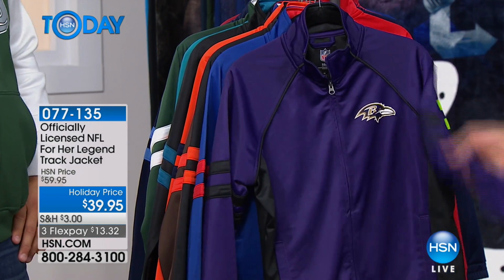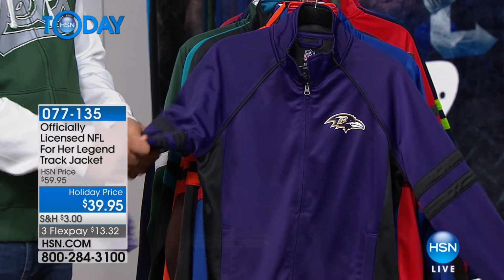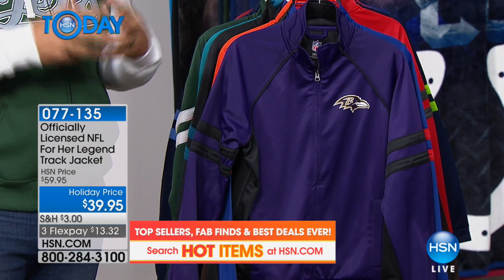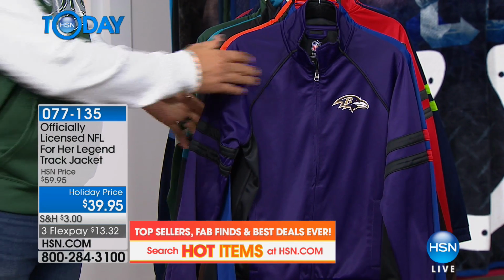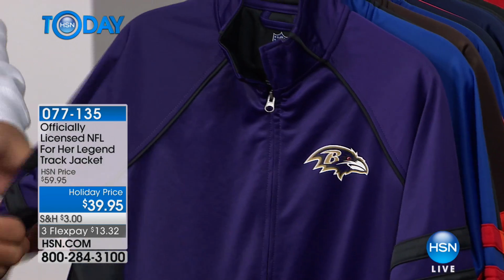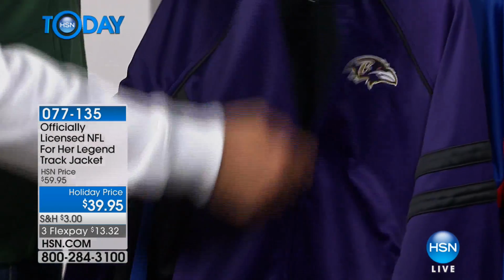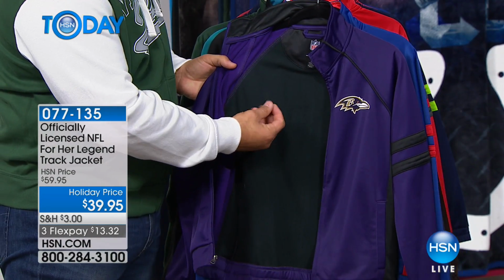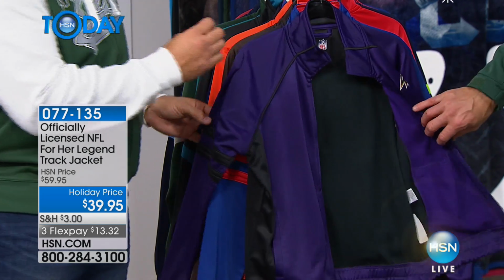So this is basically our track jacket. It is our track jacket. Again, you're right. This is a non-stretch woven jacket here. Really great design. It's going to fit to your body. Really nice looking. It's got the screen print of the team on the front. You got some nice piping through the front top of the shoulder, and then a striping on the side. So you get those team colors, and of course inside you get that secondary color in a fleece. So you have a little bit of warmth in that track jacket, which is nice. They call that polar fleece inside.